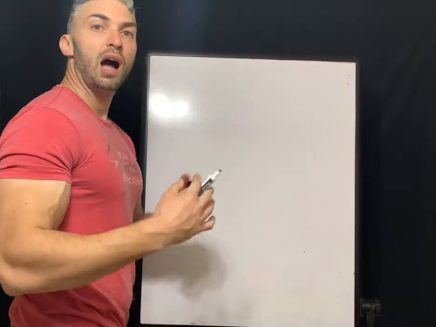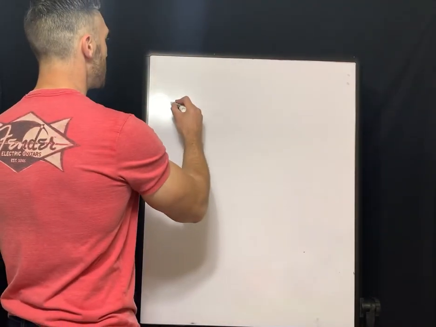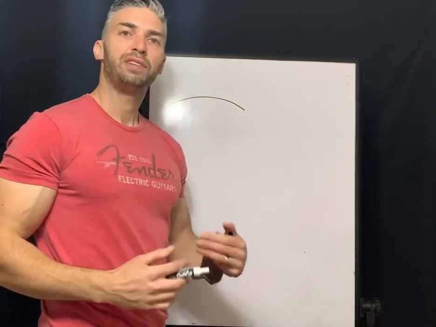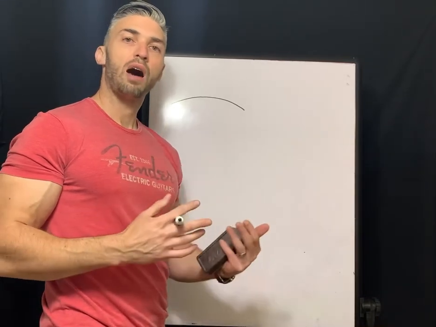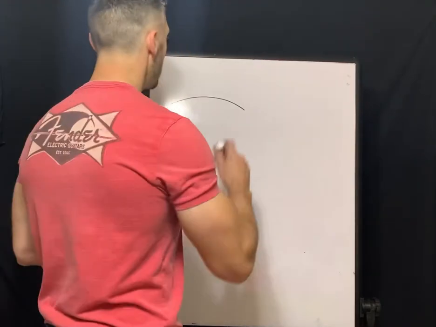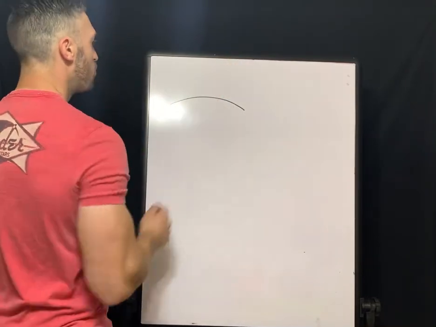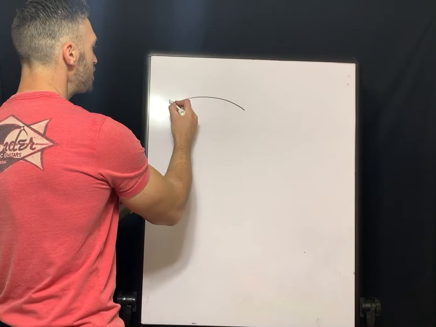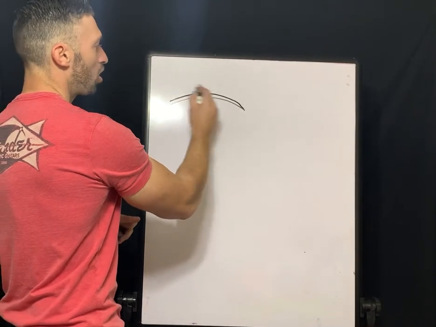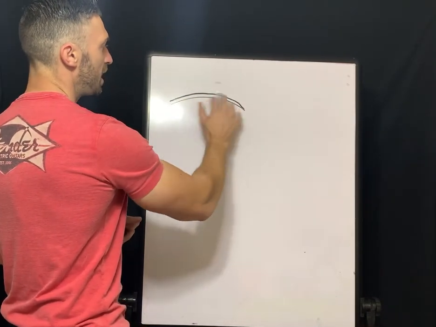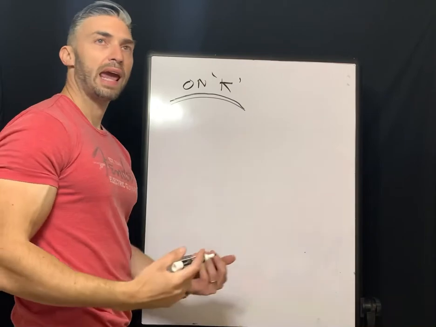So if we have a contact lens, a standard gas permeable, we're going to do something called fitting it on K. And when you fit a contact lens on K, what you're doing is you're fitting it to the flattest curve of the cornea. Remember, the cornea is measured with the keratometer, and it's measuring the dioptic strength of the cornea along various meridians. But if you could picture somebody laying on their back looking upwards, this would be the cornea, right? It's exaggerated, but if we fit a lens on K, then it's going to mirror the curve, the base curve of the cornea itself. So that's going to be on K. It's on the flattest K reading.